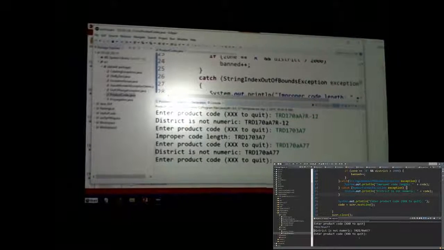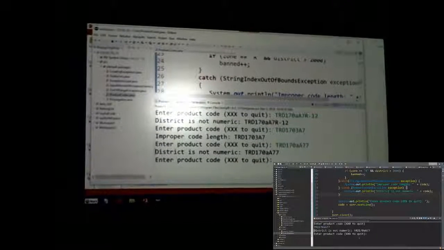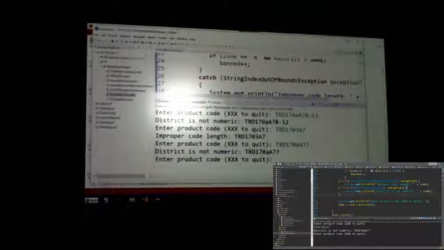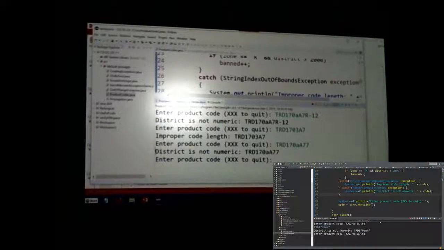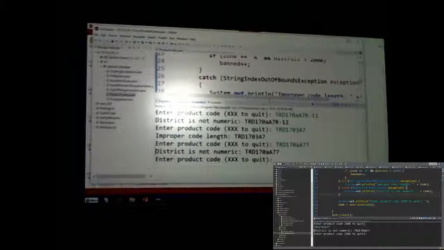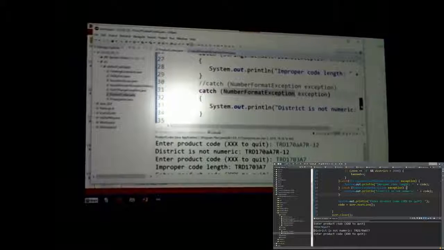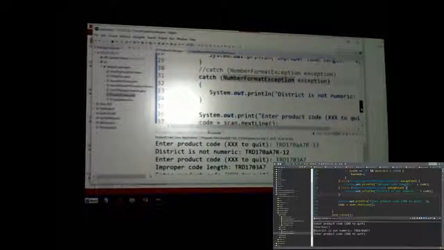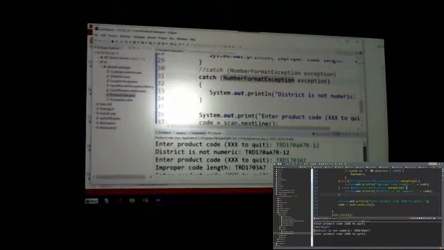That's district because you still had an A instead of a character for the parse int. You just copy pasted it in, and so you did not make it. Yeah. District is not numeric. So thank you, you're right. Let me change that back, and we'll see what we get. Yeah, you're right, thank you. So the exception that we got was district is not numeric.